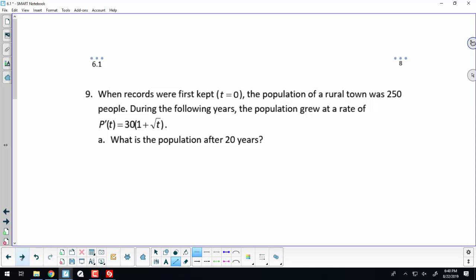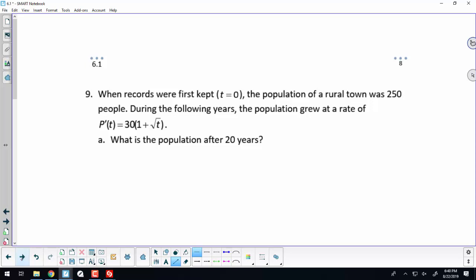And so the question is, what is the population after 20 years? Well, in order to determine the population after 20 years, we need a population function where we have the rate of change of the population function. So again, it's like starting off with, hey, here's a velocity, what's the position? Does that make sense? Hope that's pretty clear.